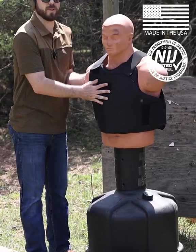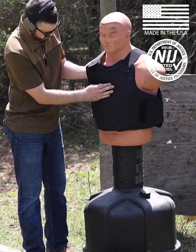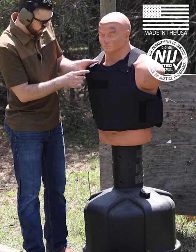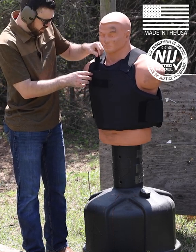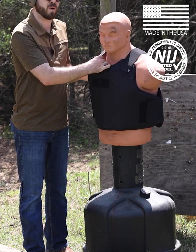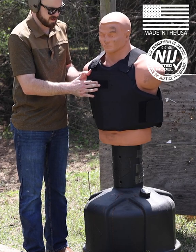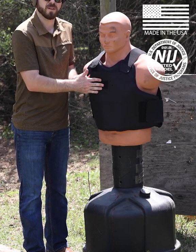All right, feel in the back. Definitely feel some deformation back there, but no pass-throughs. You got three good hits. It does look like one of those buckshot balls did get away from it a little bit and hit above the armor. Still, everywhere that the armor got hit with that .410 Critical Defense round, VP3 did its job.